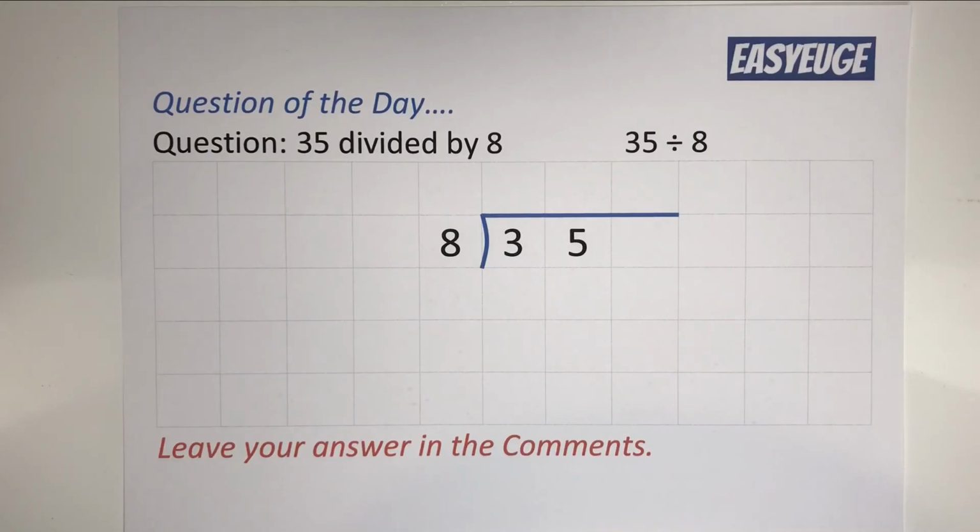And here we have the question of the day, and for you all at home it is 35 divided by 8. Give this a try. So how many times will the number 8 go into 35? Now there's a clue here. 8 doesn't go into 35 by a whole number, so there might be a remainder. There might be something left over.